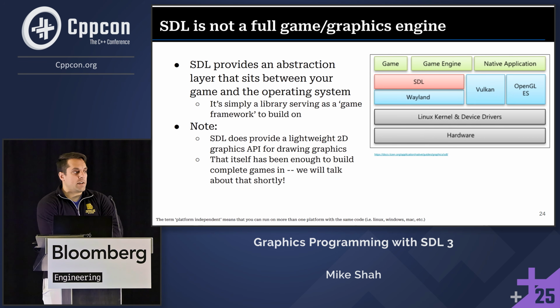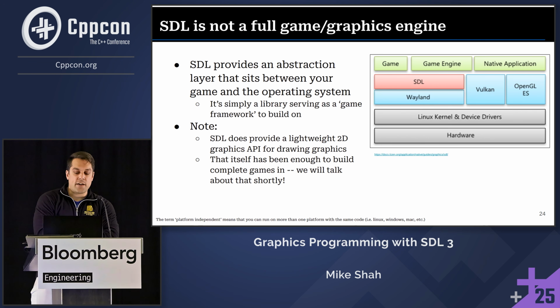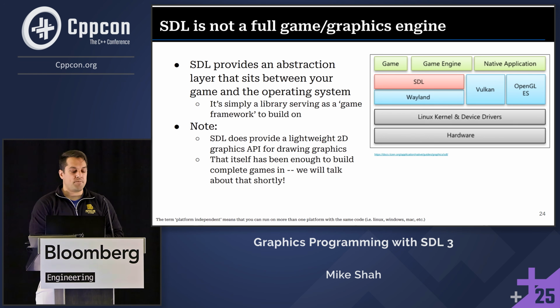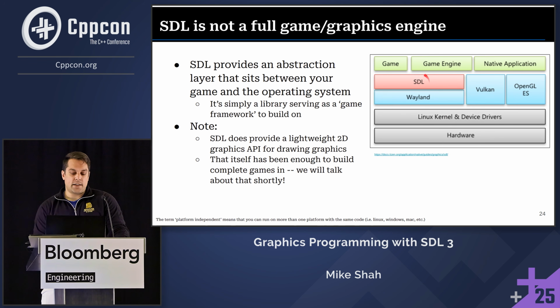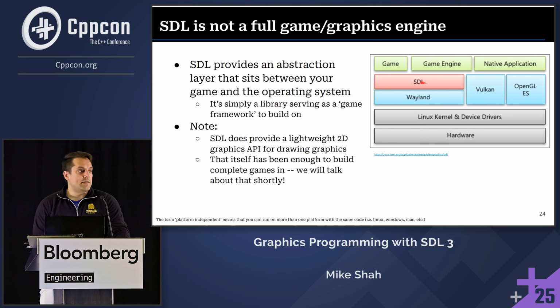Now SDL itself, as mentioned, we're going to talk about some of the things it's going to do, like provide a window for us or draw some graphics, but it is not a full game engine, so to speak. We're going to have to build up those abstractions ourselves if we want to display something. So as far as where SDL sits, in this picture on the right here, SDL basically is the abstraction layer for those operating system calls for setting up a window, or those operating system APIs for doing that. And then you'll build the abstractions, data structures for building your game or ultimately game engine.